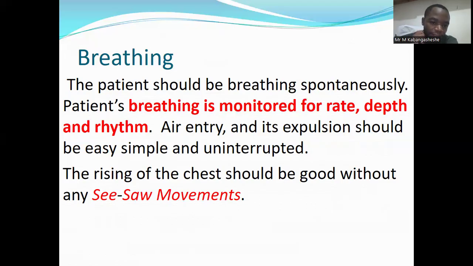Now, if you observe the chest and the abdomen, there's what we call seesaw movement. Seesaw movement is where the chest rises, before it fully rises, the abdomen rises, then the chest falls. So seesaw is that motion. You know, there's one kid on one side, another kid on the other, and they're interchanging in rising and falling. So if you see that happening, especially in an adult, where the abdomen and chest are rising and falling alternately, then there's a problem somewhere. The diaphragm motion is affected. So we call that seesaw movement.